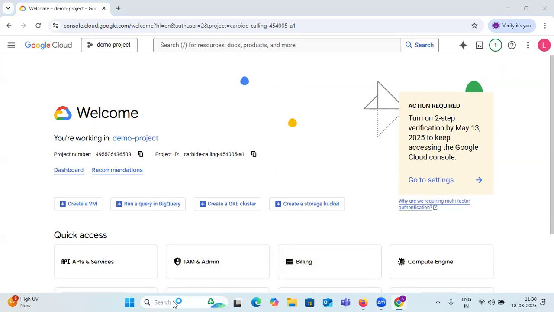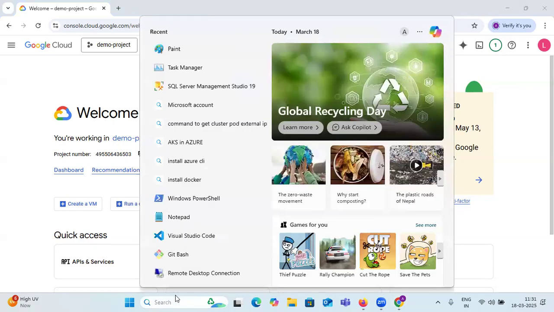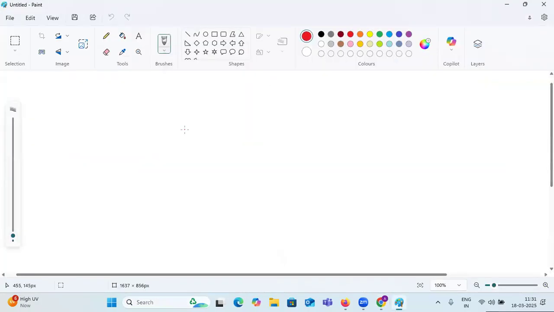So coming to the web applications, the web servers configuration part, I will show you manual deployment first. After that, I will show you the automation deployment. You can do automation deployment using the Kubernetes concept. We can also use the Ansible concept, and we can use the Terraform concept also.